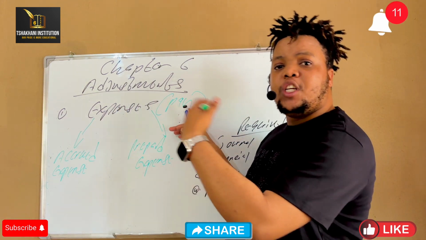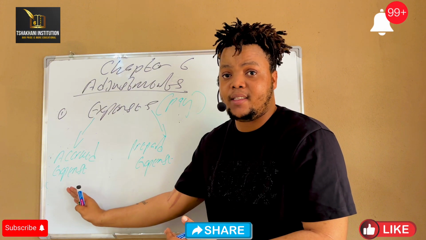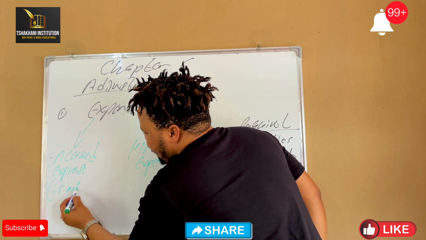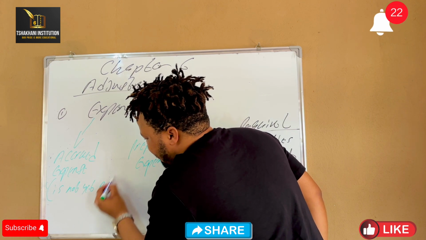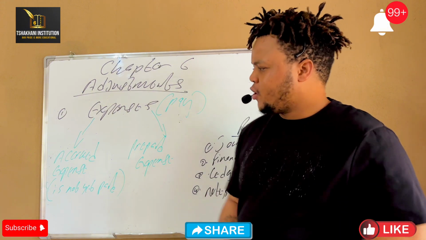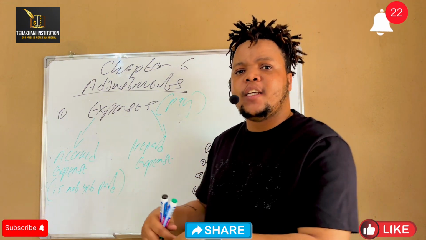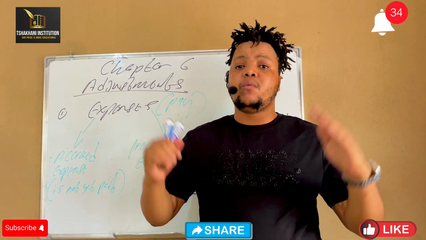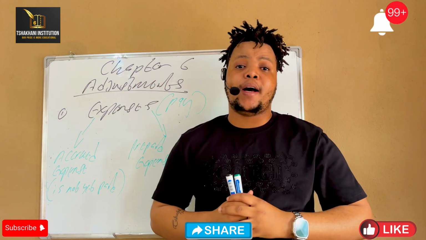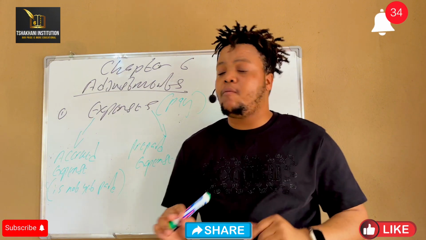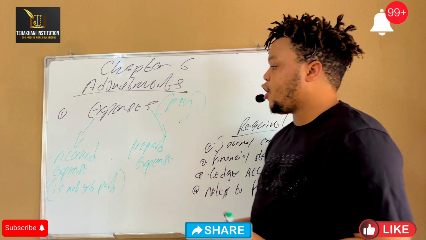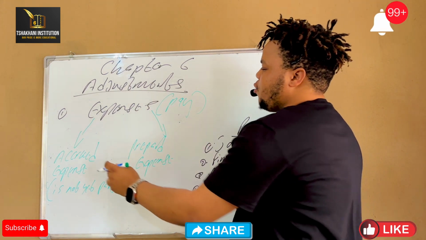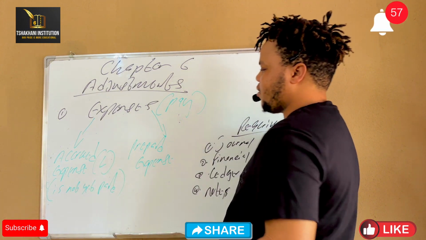But if an expense that we need to pay is an accrued expense, it simply means that this expense is not yet paid. These are the expenses that are not yet paid in your 12 months. Each and every company operates for 12 months, and we must pay our expenses fully for the 12 months. So if we don't pay for some of the months in the 12 months, they must be regarded as an accrued expense. And what is an accrued expense in terms of the elements? An accrued expense is a liability.